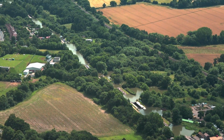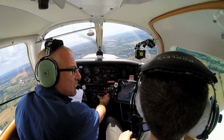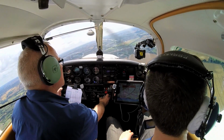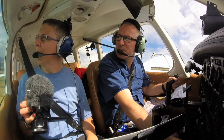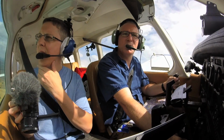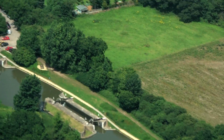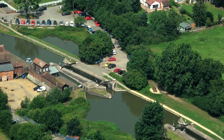And you've navigated this one? Yes, when I came out of Birmingham and turned left onto the Stratford Canal, as you come out, you end up here basically, and then you came down. I came down into Warwick, parked up in the Saltersford Arm, which is a tiny little arm just as you go into Warwick.